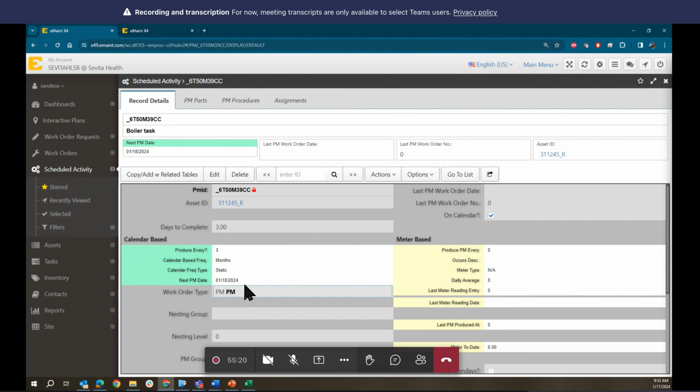I'm going to explain later how it is possible to do this, because there is some configuration that the admin needs to do in the server to trigger the auto generation of the PMs. Okay, but right now I'm just going to generate the work order manually.